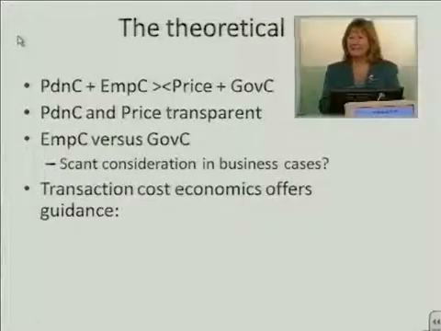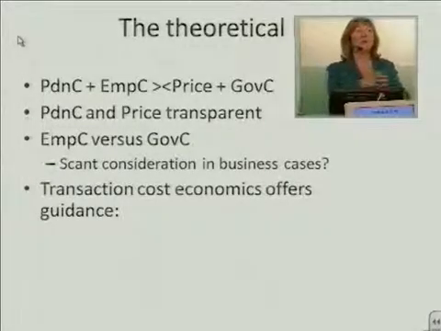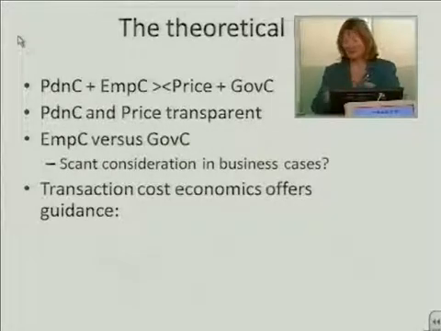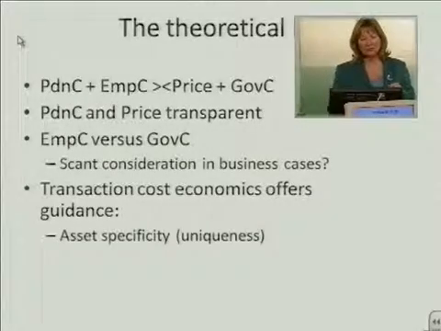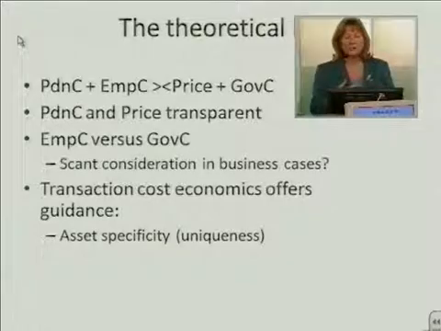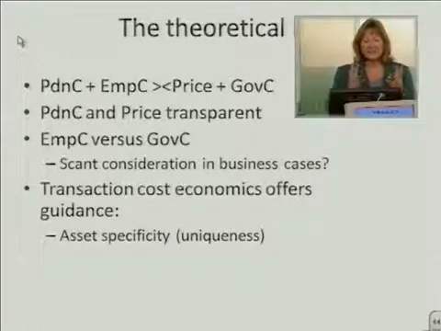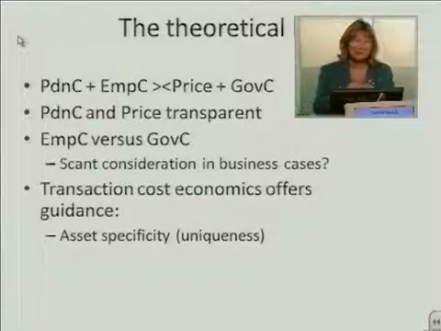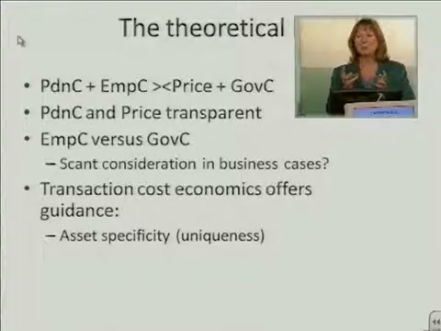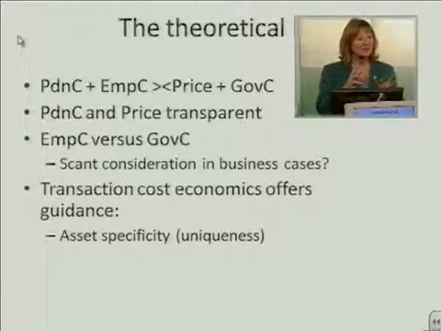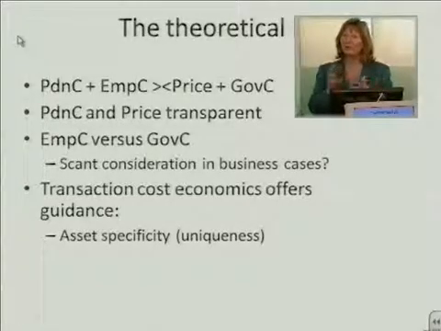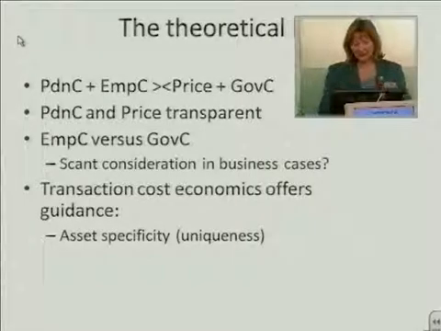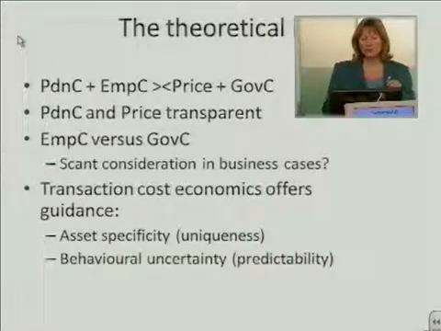Where is it likely that employment costs are in the end going to be greater or lesser than contracting out costs? And the guidance is, now this word asset specificity refers to your uniqueness as a firm. The more unique you are as a firm, probably the more likely you need to employ people, because you, as a firm, are going to be very difficult to learn. So you need to make sure that people are there for the long term.